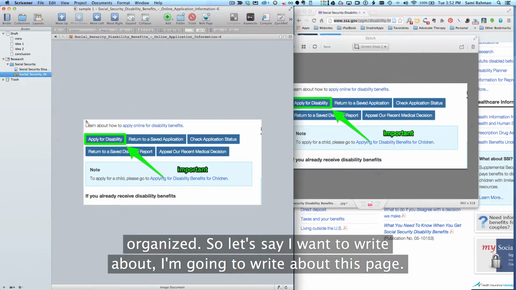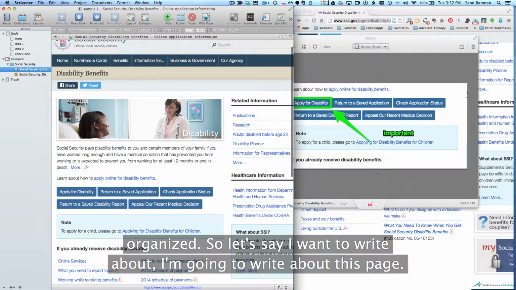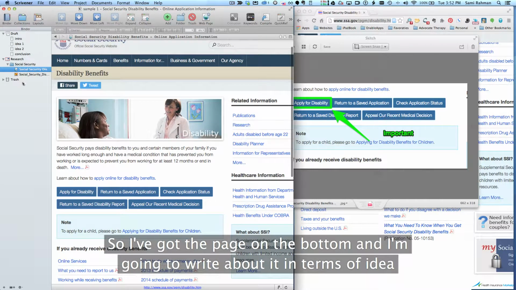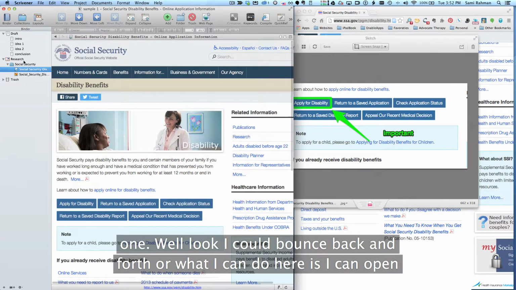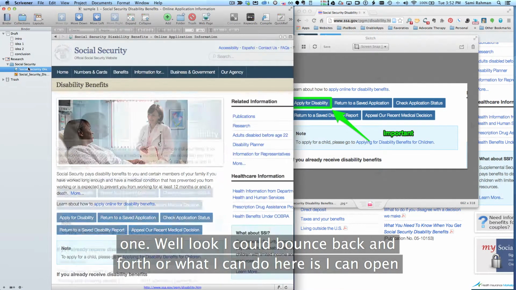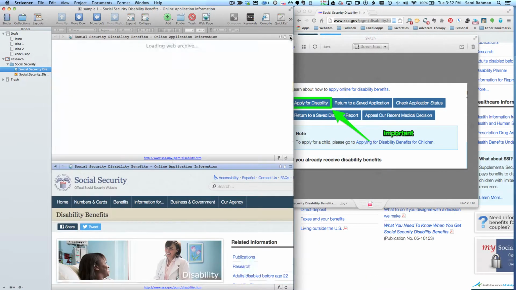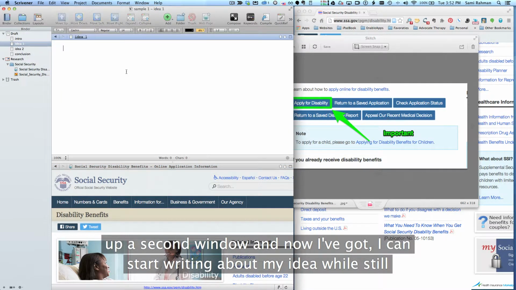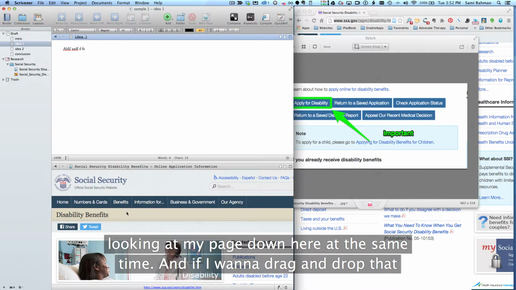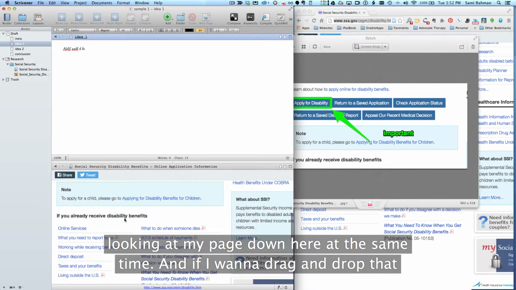So let's say I'm going to write about this page. So I've got the page on the bottom, and I'm going to write about it in terms of idea one. Well, look, I can bounce back and forth, or what I can do here is I can open up a second window, and now I can start writing about my idea while still looking at my page down here at the same time.